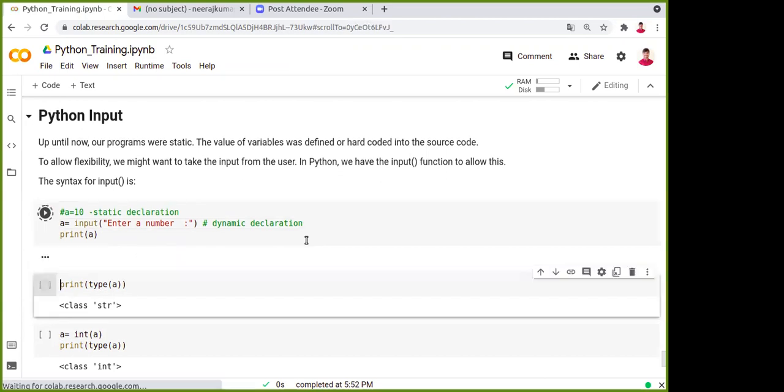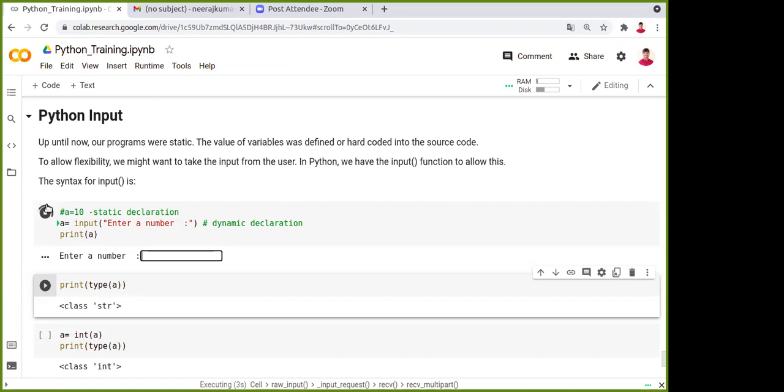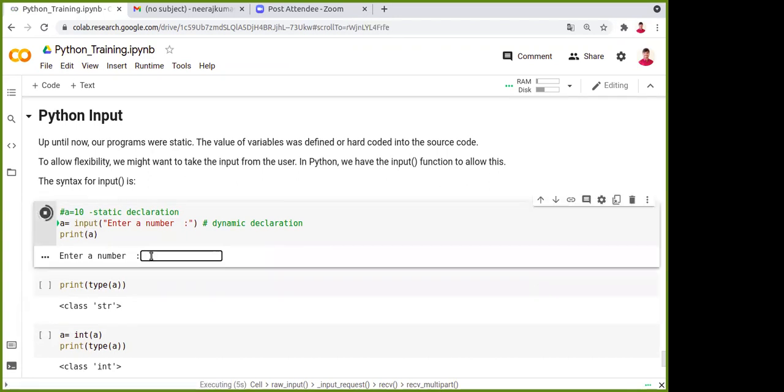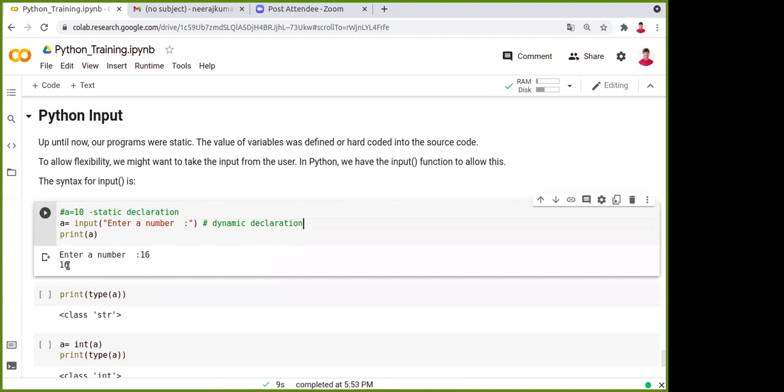See, whenever I run it, as I am using the input statement, it is still running. When I type some value like 16 and press enter, it is going to give me the output 16. It has taken the input 16 into a variable a and has given us the output.